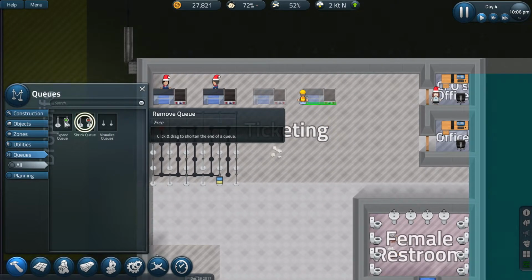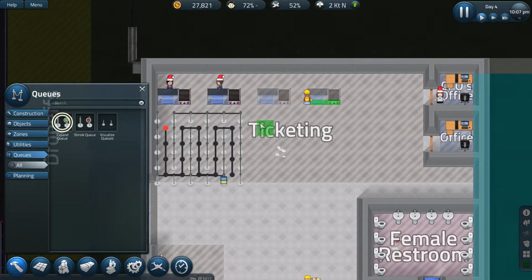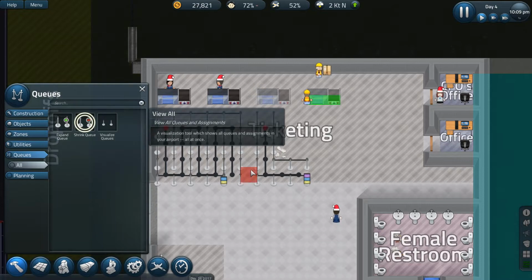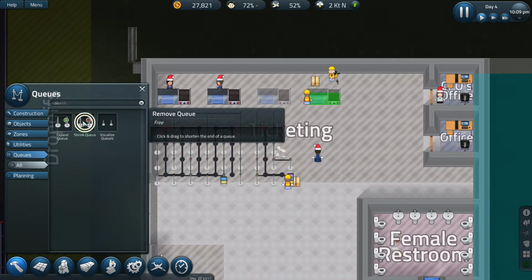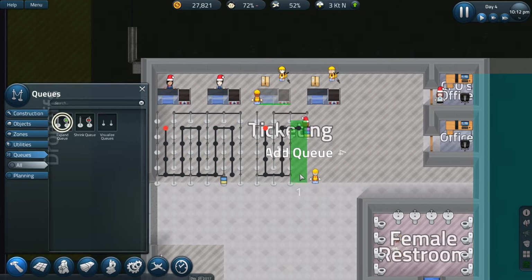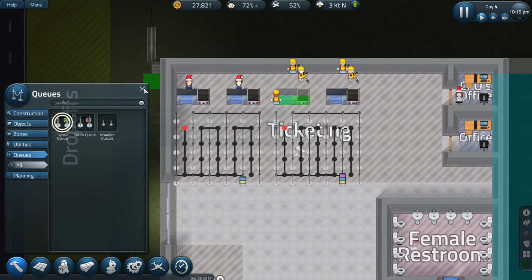Oh, good. The new desks are coming in. Alright, so this one should have started here. What's the keyboard shortcut for me to switch between them? I don't know if there is one. There isn't one in the tooltip. There probably is one. So developers, if you're watching, which you're probably not, sort your tooltip out so it's got the shortcut keys in it.